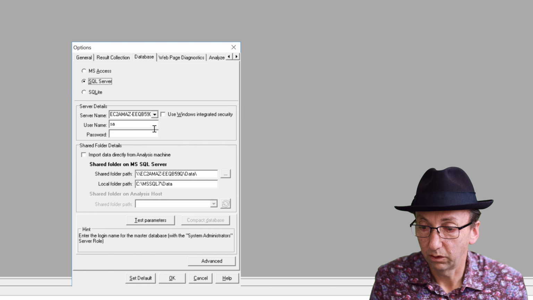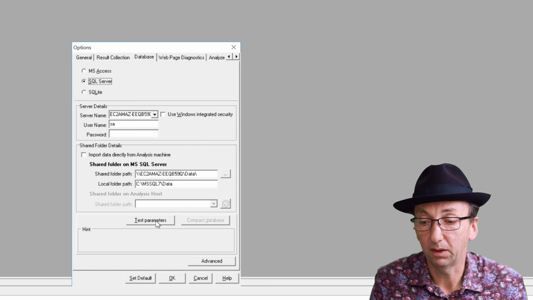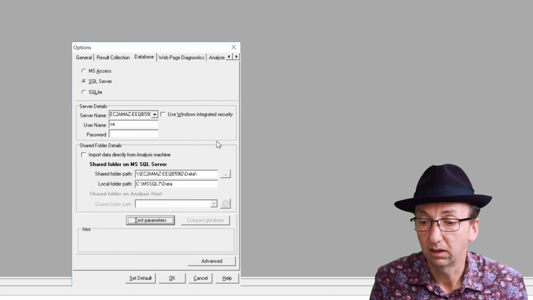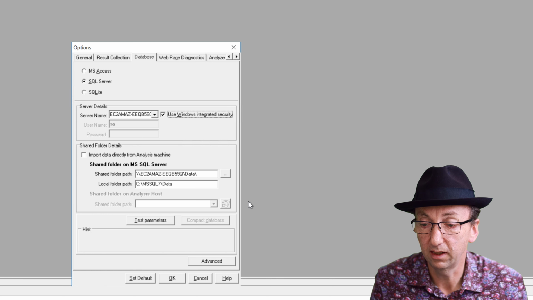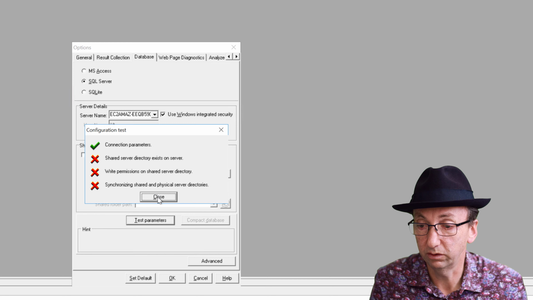Okay, so what we have to do is set this up properly and then hit test parameters. If we hit test parameters now, we can see there's 4 fails. The first fail is connection parameters. So what we need to do is tell it to use Windows Integrated Security. That's just what I'm doing. I haven't had to do anything separate or special for that. Now if I click test parameters, I've got a good connection. So that's a good start.